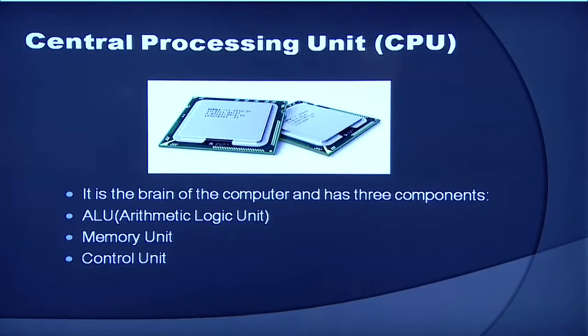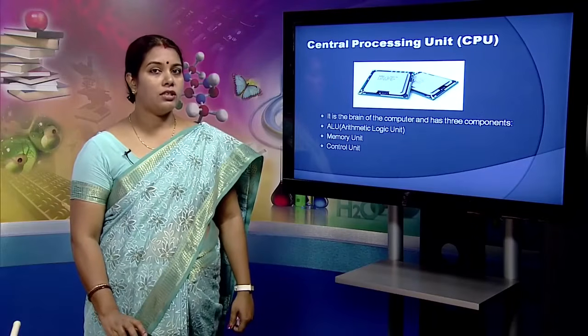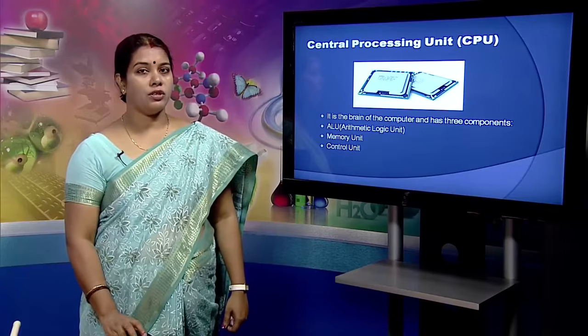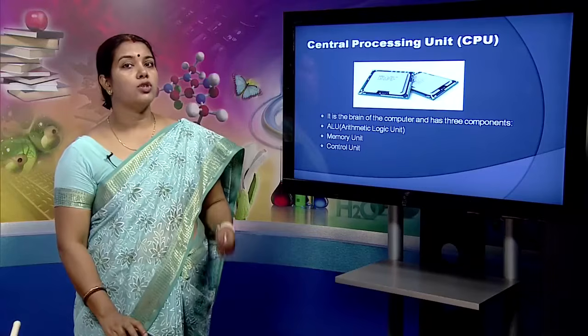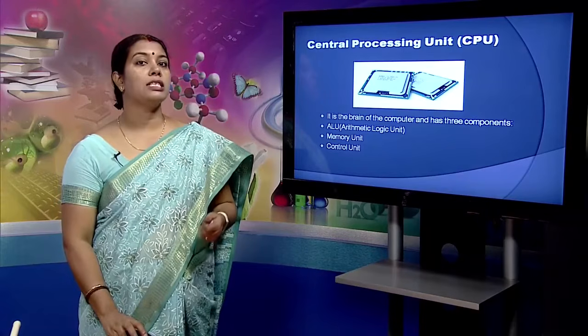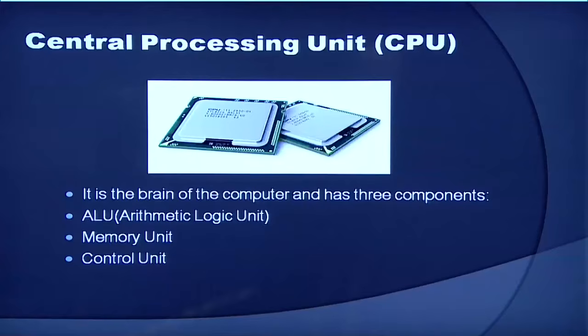Function of arithmetic section is to perform arithmetic operation like addition, subtraction, multiplication and division. We also have logical section. Function of the logic section is to perform logical operations such as comparing, selecting, matching, merging of data. We also have memory unit. So, memory unit is basically, you can say it's the RAM part of the CPU. Whatever processing the computer has to do will be temporarily stored in the memory unit.